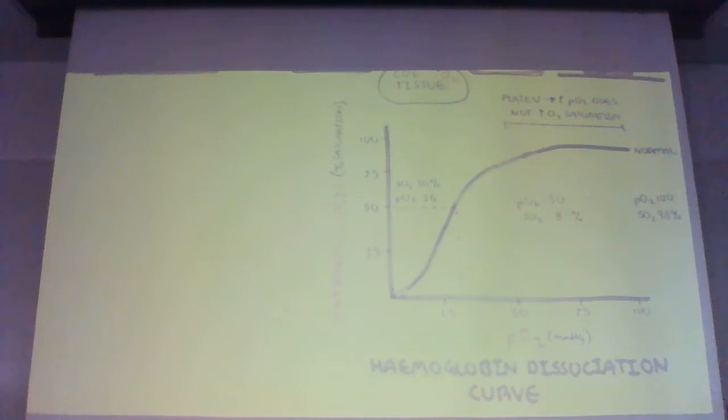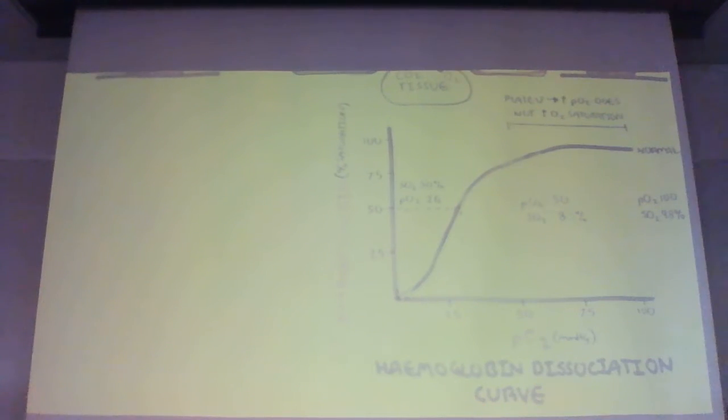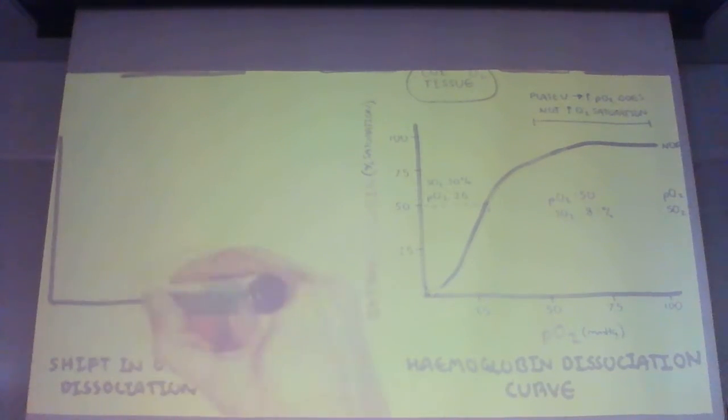The reason for this sigmoid shape, and why low partial pressure of oxygen has a quick increase in oxygen saturation, is because of positive cooperativity. When the first heme in the hemoglobin molecule receives oxygen, the affinity increases for the second, and then the third, and so on. Now let's look at factors which can shift this curve, which are essentially factors affecting the affinity of hemoglobin for oxygen. This is the important part.